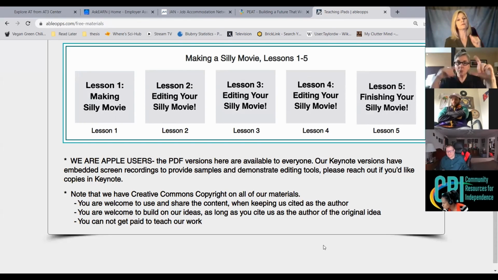So when I'm talking about how-to documents, I want to know how the individual can themselves look at the tool and understand what to do without being cued incessantly by someone from the outside or someone else doing it on behalf of them. So if I'm working with somebody who wants to make a video resume, we're starting right here. We're going to make silly films first because you're going to learn all the editing features in iMovie. And then we're going to start making structural films.